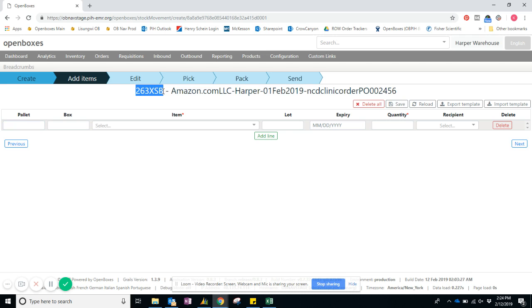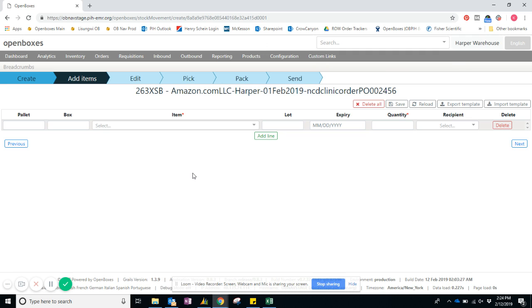The shipment code is always number, number, number, letter, letter, letter. It's incredibly useful because at any point, if you are on any other page in OpenBoxes and you want to go to this shipment, you can type your shipment code in here, and if you press enter, it will bring you straight to that shipment. We're not going to do that right now because we're already in the shipment.